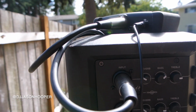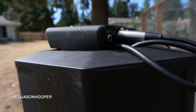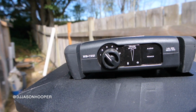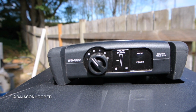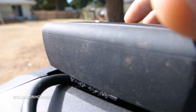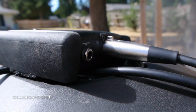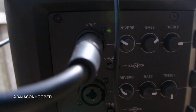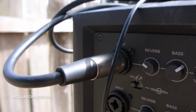Okay guys, we're down here at the Bose S1. As you see, I've got the receiver for the XC35 system from Line 6 down here sitting right on top of the speaker. It's almost like this recess is just perfect for this receiver to sit here. And so I come out of the back of it with an XLR and I hook that into the input of the S1 here.